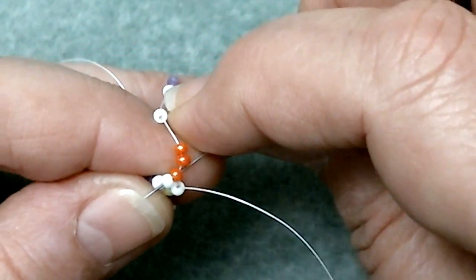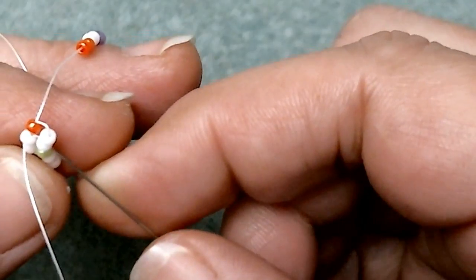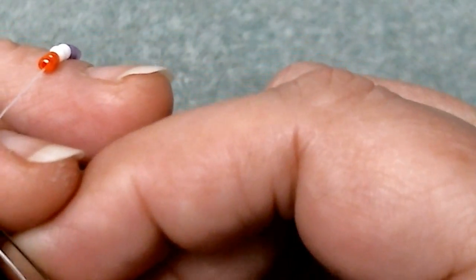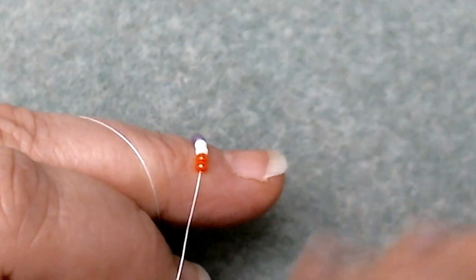I'm going to go down two, same as I've been doing, and up two. And of course, these first two rows are the hardest of the whole thing, and then the rest of it gets much easier.